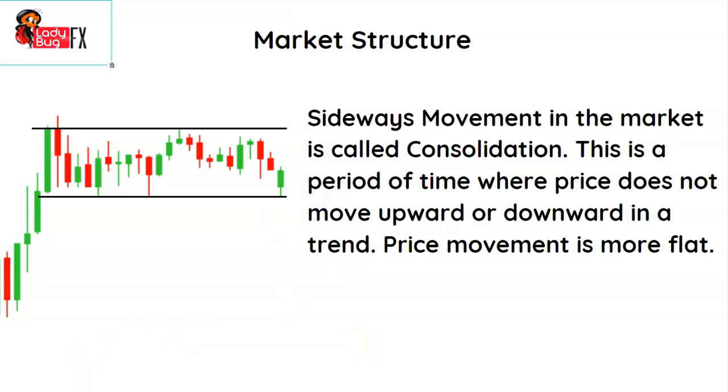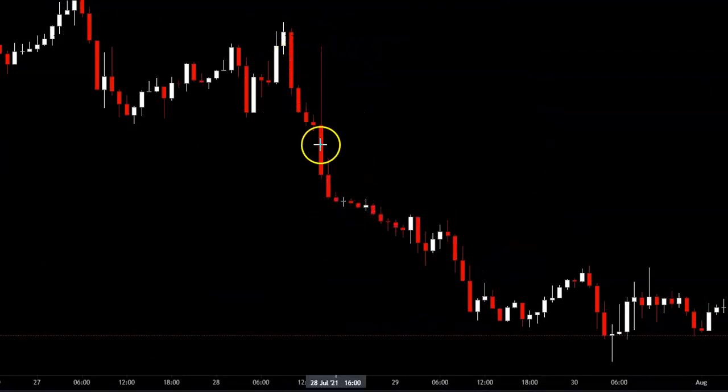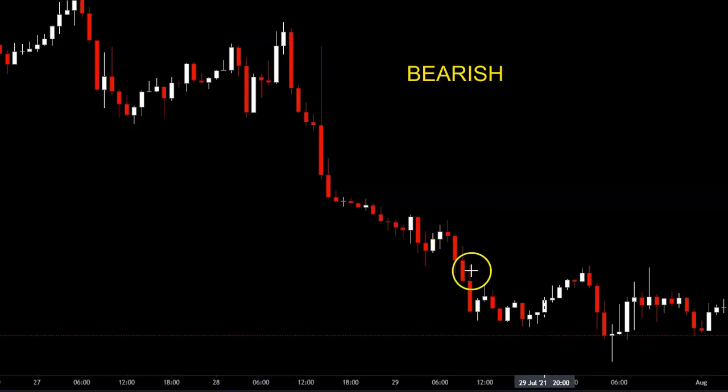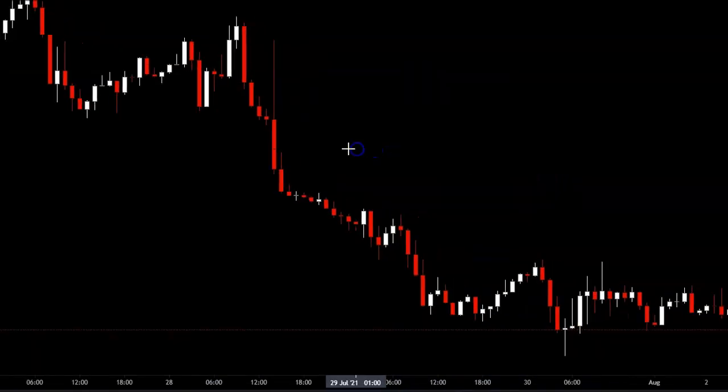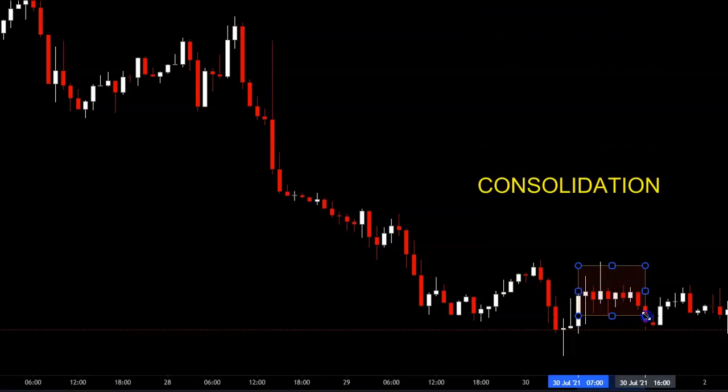All right, and so let's look at some other examples on the charts here for our market structure. All right, and so just looking at the markets again, we see here, well, price is moving downward. So what is that? That is a bearish trend. Yeah. All right, so we're looking at that. And then move it over just a little bit here. And you see this area here. Let's draw a box around it. Or a rectangle around this area. What area is this? This is consolidation. Yes. All right.